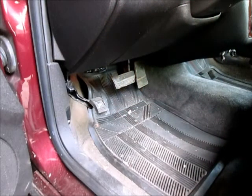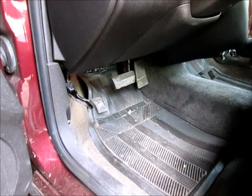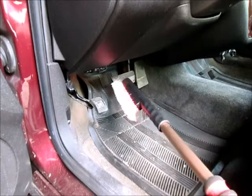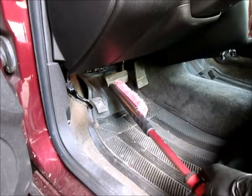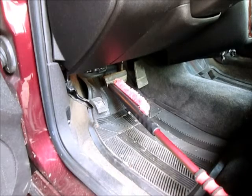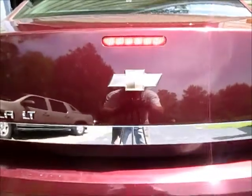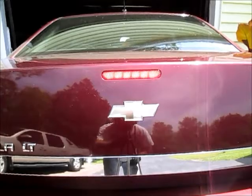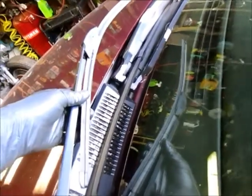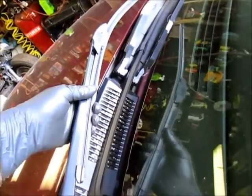The brake lights, you can check the bulbs by turning the four-way flashers on. But what you can't check is the third brake light. So what I do is take our old snow brush and wedge it in here somehow up against the brake pedal, and then I'll go back and look and see if it's on. Again, I'm not sure how easy that shows up in the sun, but it is on. So we've got all the brake lights working. Something else we'll check is your wiper blades. Take a look at them, lift them up, make sure they're still in decent shape. If not, replace them.